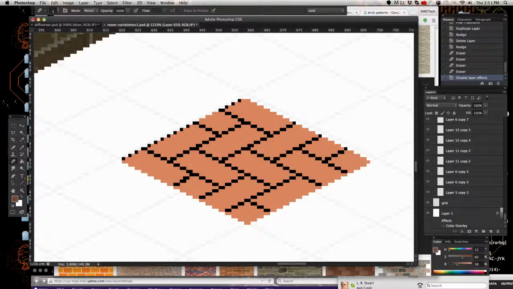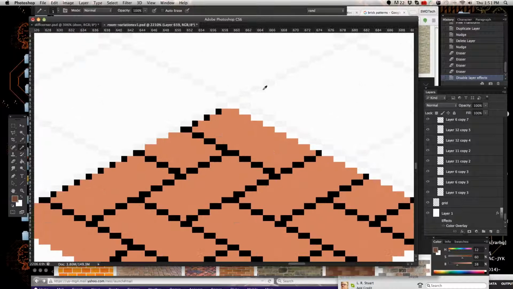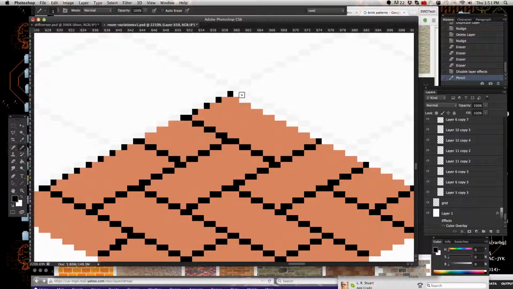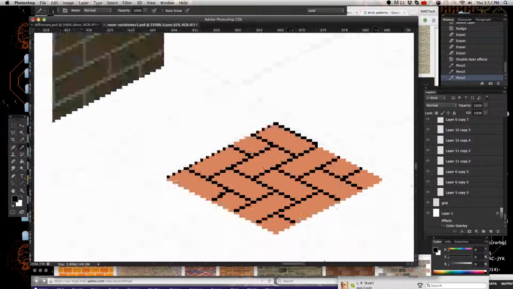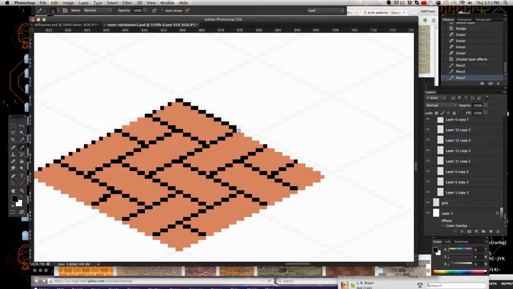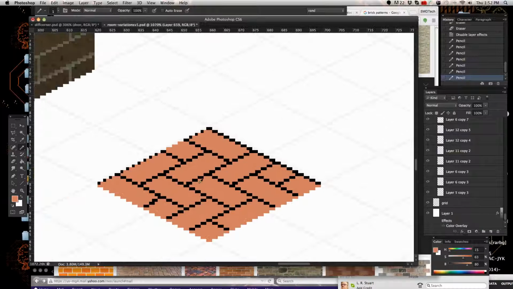Now, it isn't matching against this one side. So I think what I'll do is I'll touch it up a little bit. And since we have no grout on this side, we'll make a grout on this side. All right.